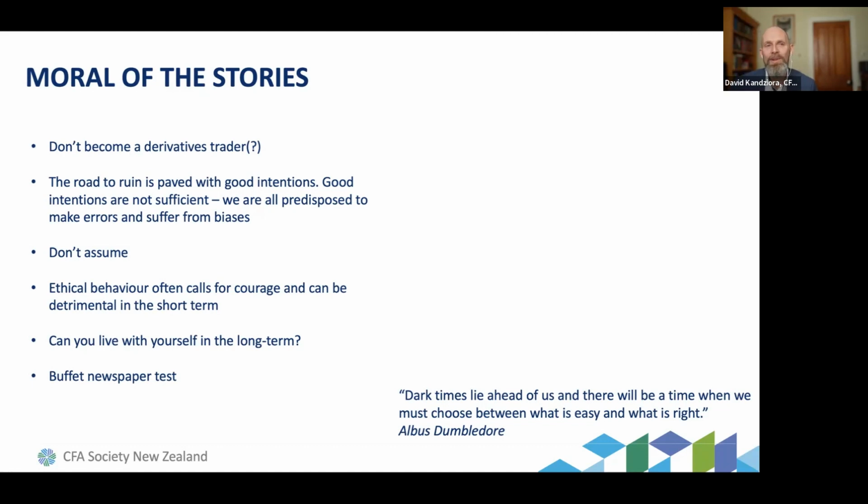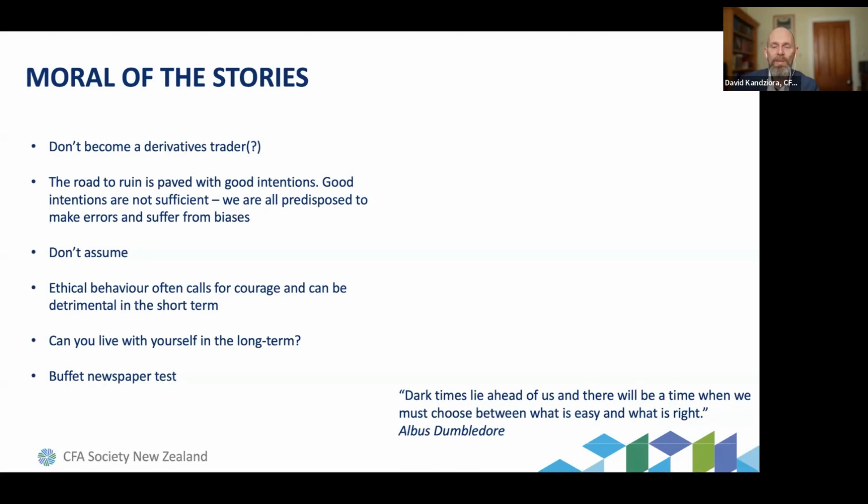So again, we shouldn't rely on other people or that groupthink to think this therefore makes it okay. You should always refer back to the CFA Standards of Practice Handbook. It's a good place to start. Don't assume, as well, that we're all predisposed to make errors and suffer from biases. And ethical behavior often calls for courage, which can be detrimental in the short term. So there are a few options here when you think, can I live with myself in the long term?